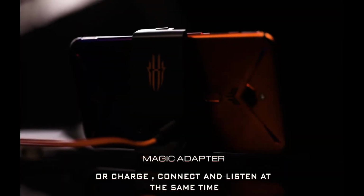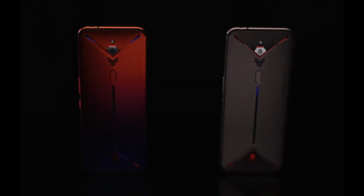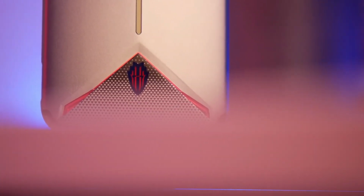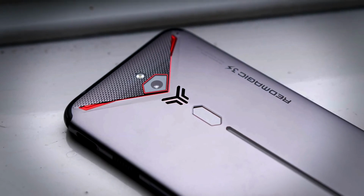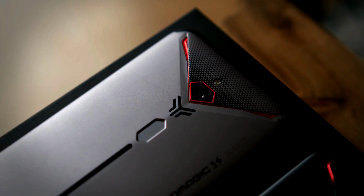With the Qualcomm Snapdragon 855 Plus chipset and 8GB of RAM under the hood, along with 128GB of UFS 3.0 storage. My biggest outright issue with the Red Magic 3S is that it still ships with Android 10. The Chinese firm isn't always transparent about OS upgrades either, they just seem to appear out of the blue. My review unit also is still running the August 2019 security patch.